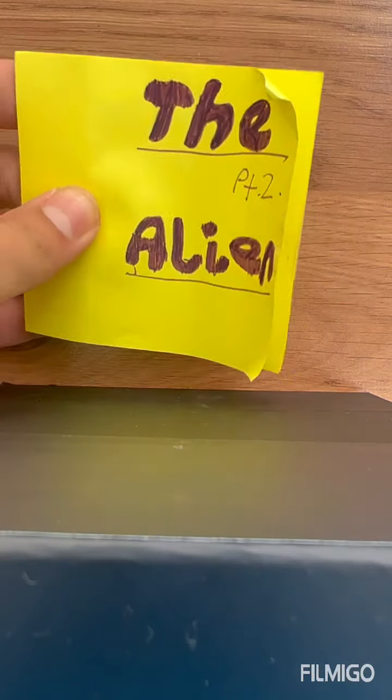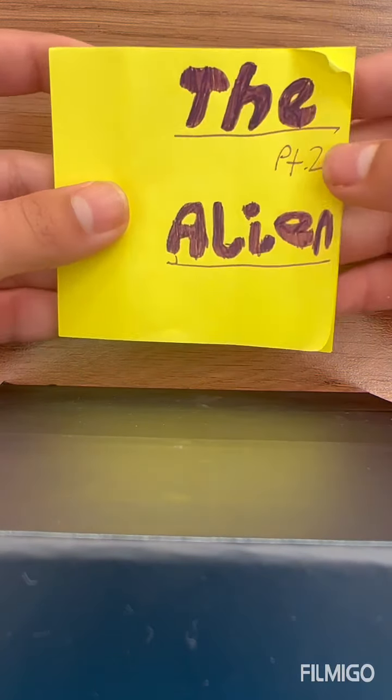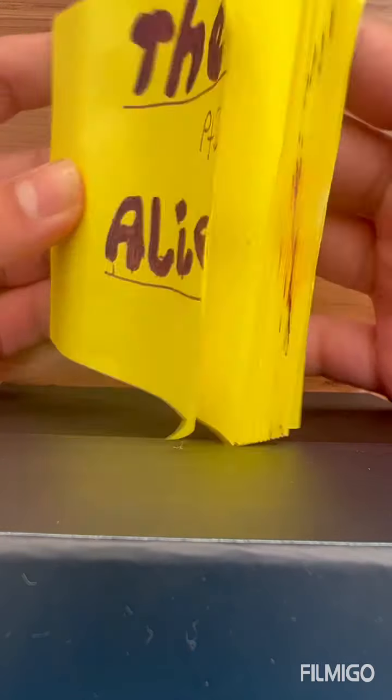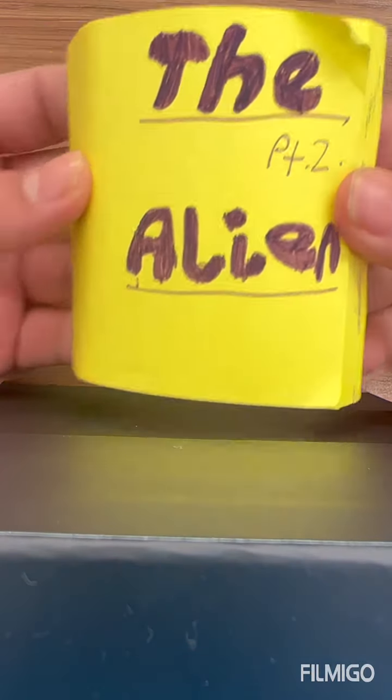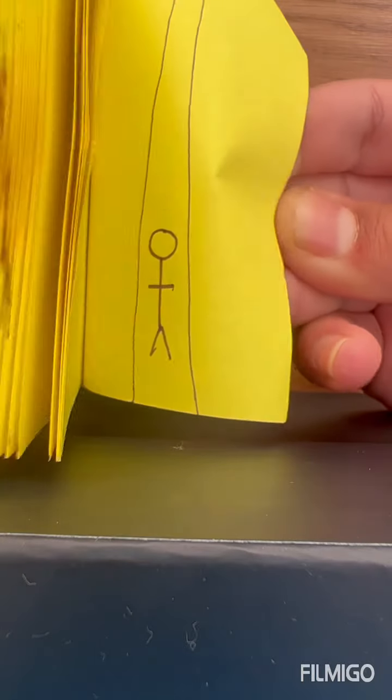Okay, here we are. We got a flipbook called The Alien. Okay, this is, I think I did this 2 days ago. Yes. Okay, let's get on to it. All right, here we go. It was quite short, but next one.